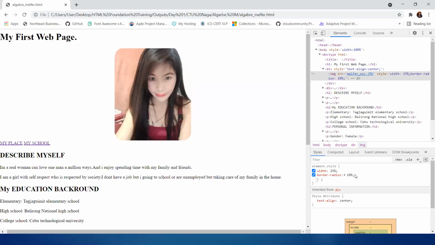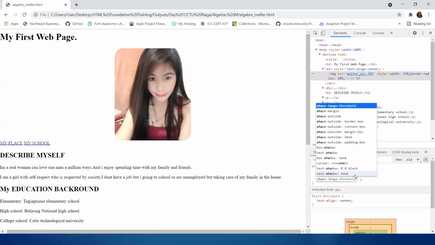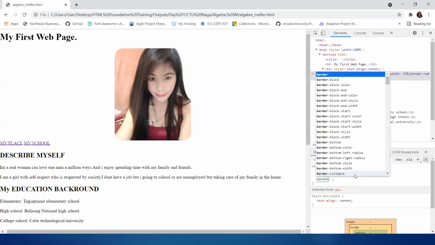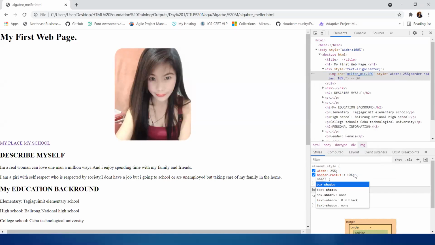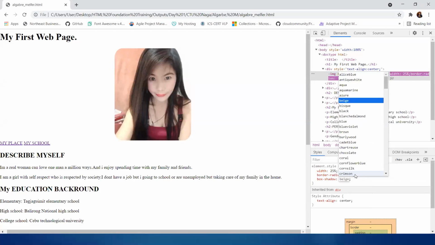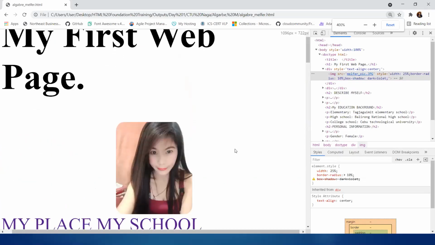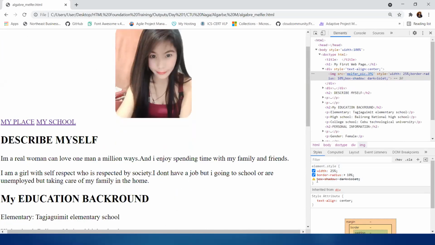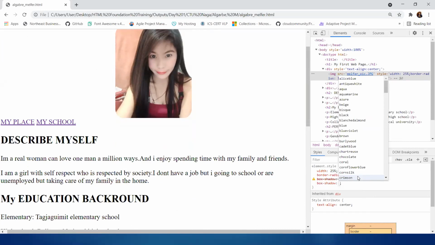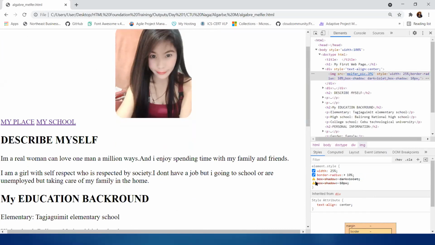And we will have the, what do you call this, shadow. Box shadow. So you can actually apply a shadow. If you just focus, there is a shadow, smooth, a small shadow on the side, which will actually highlight the page. So if you just type box shadow, it does not apply, no? Box shadow 10px. Invalid property value.